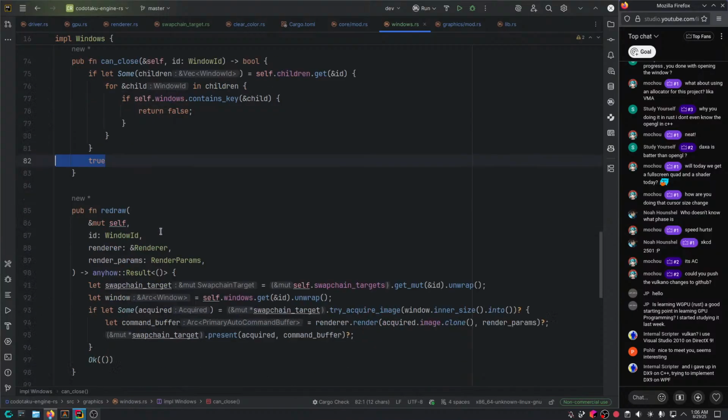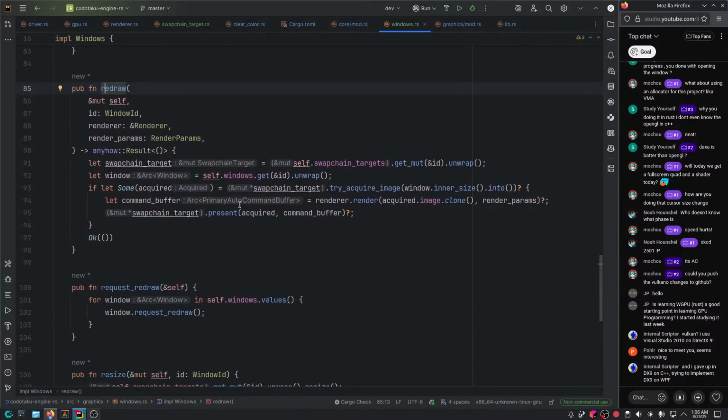And then here the draw function basically goes ahead and takes the swap chain target of that specific ID, and it also takes the window. And here it checks if there is some acquired, meaning we were actually allowed to get an image and frame this time, because it could be that the window is zero sized or some problem happens, so we don't get it.